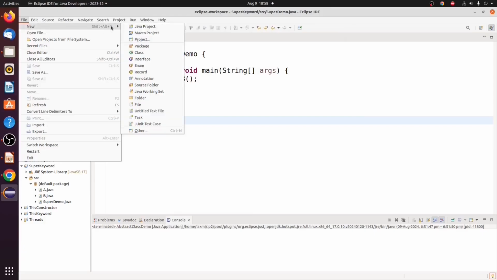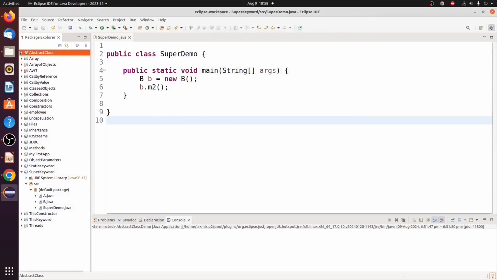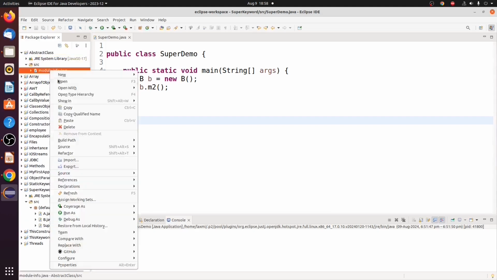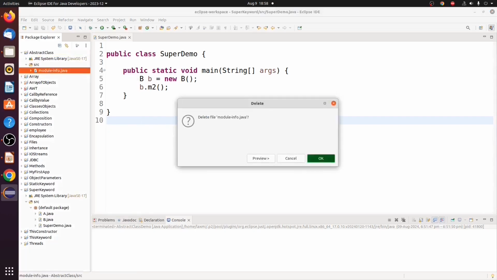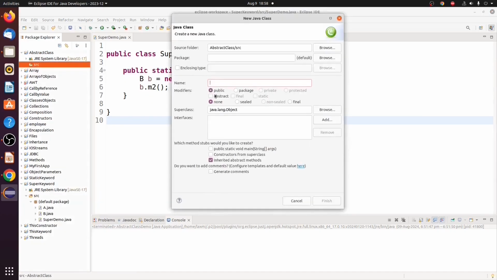Let us create a Java project abstract class. Remove this module-info. Create class AbstractClassDemo. Let us include main method.